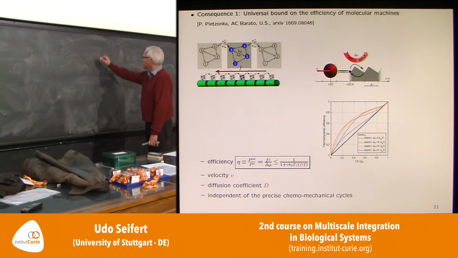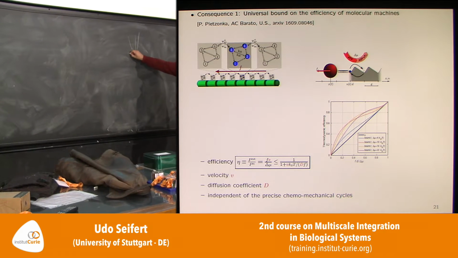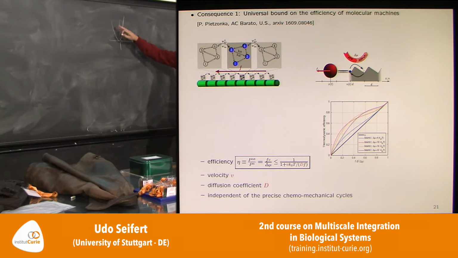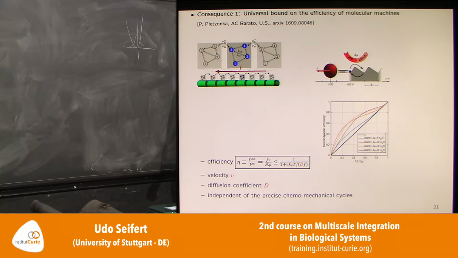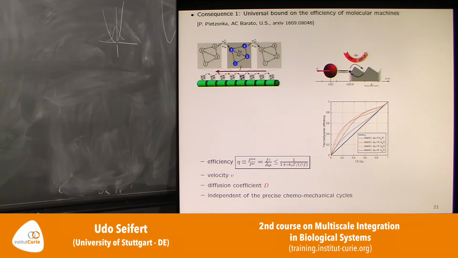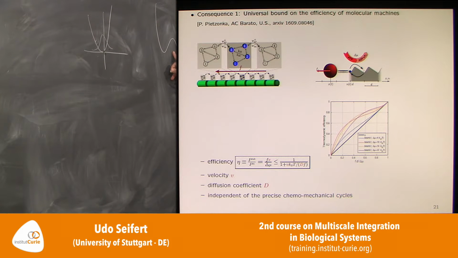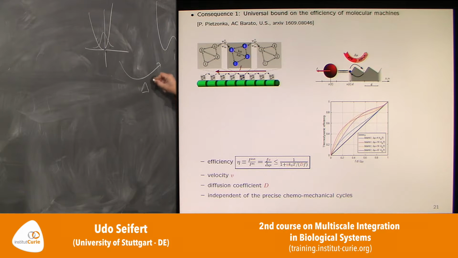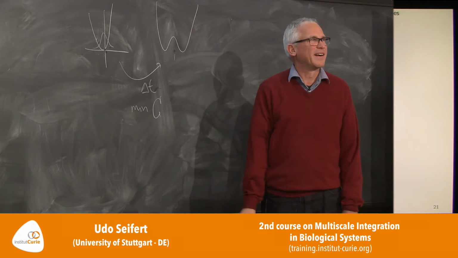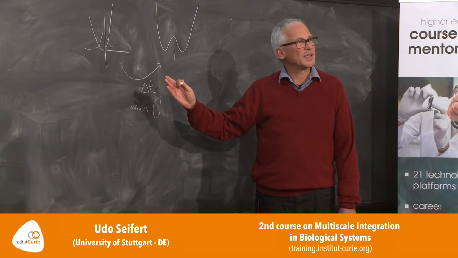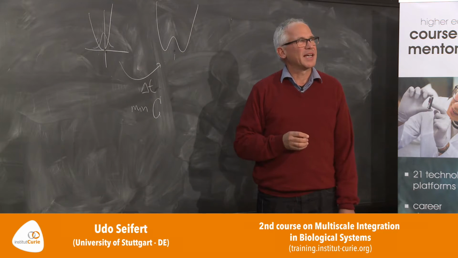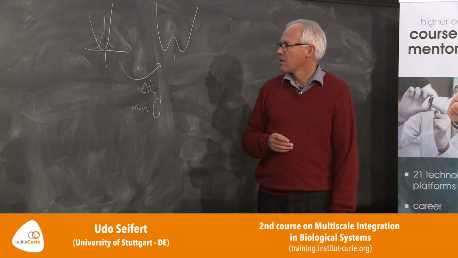So the question, or a variant of that question, is the following. Suppose you have initially given a potential and you have a thermal distribution here. And suppose your goal is to get this distribution at the end into such a potential in finite time. You want to go from here to there in a finite time delta t, and you want to do it at minimal thermodynamic cost or work. This is what is called optimal protocols, which is related to what you're saying. You want to do it in much shorter time than the relaxation time.